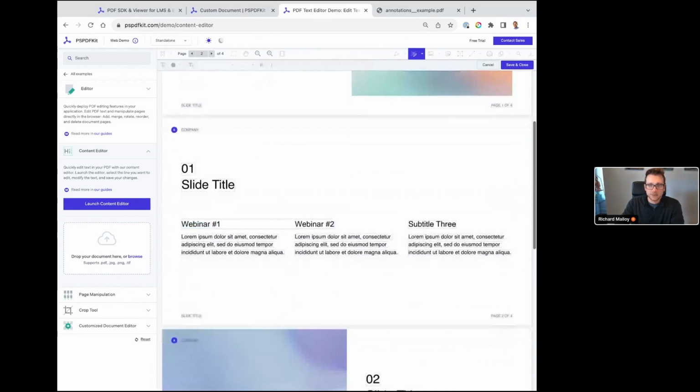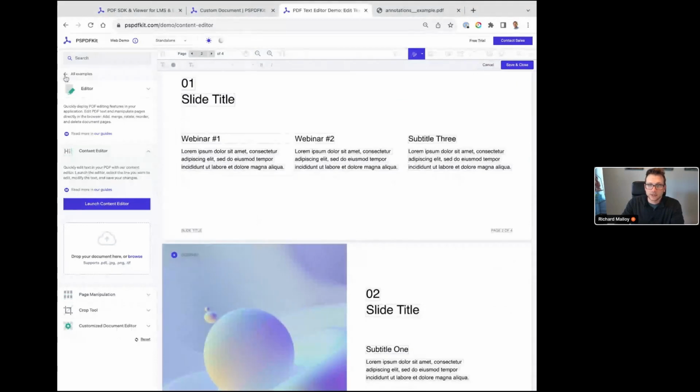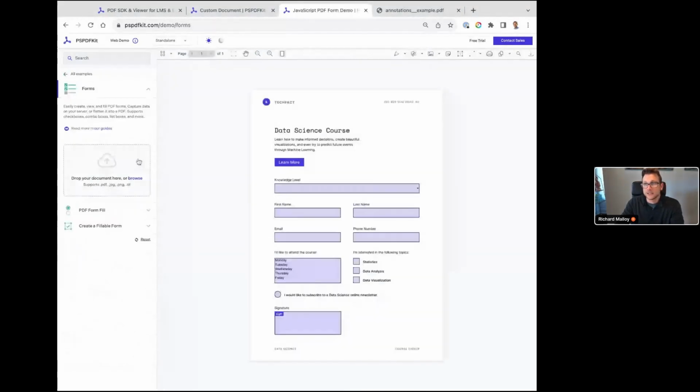Like as a sales team, we send out a ton of quotes. So, if I need to change dates, change pricing, change things like that, it's a great tool if you need to come into. We were just talking about forms as well. So like if you have an outdated form, instead of having to recreate the form, the content editor is great to come in and change different things.